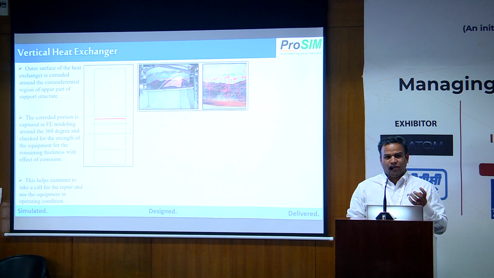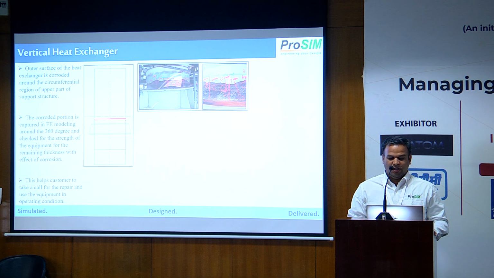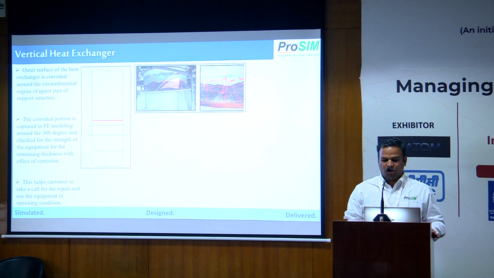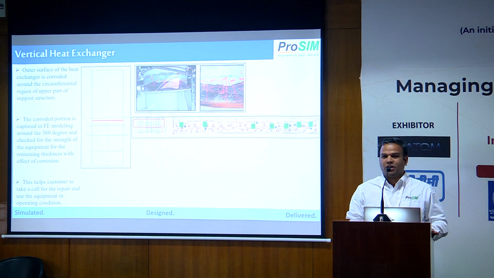With this corrosion effect on the material, we captured the testing. We measured all over the 360 degrees around wherever the ring is supported, and found uneven corrosion all around. So we converted the physical image into our modeling part, importing it as empirical data. This is the measured data of the overall 360 degrees that you are seeing on the screen.